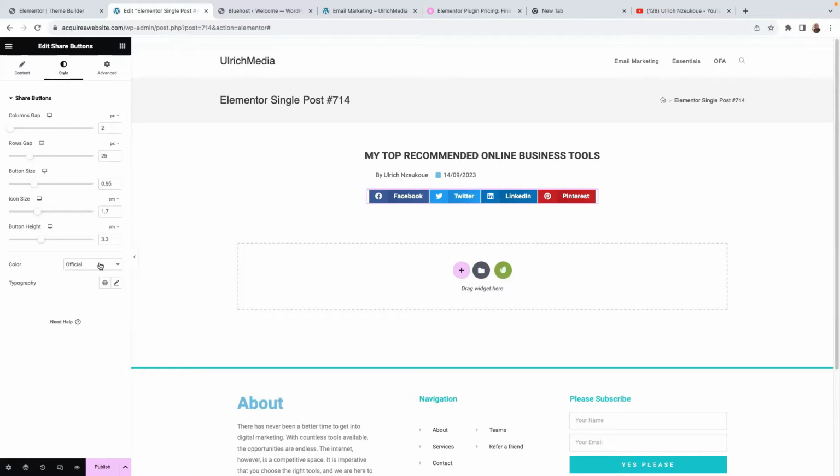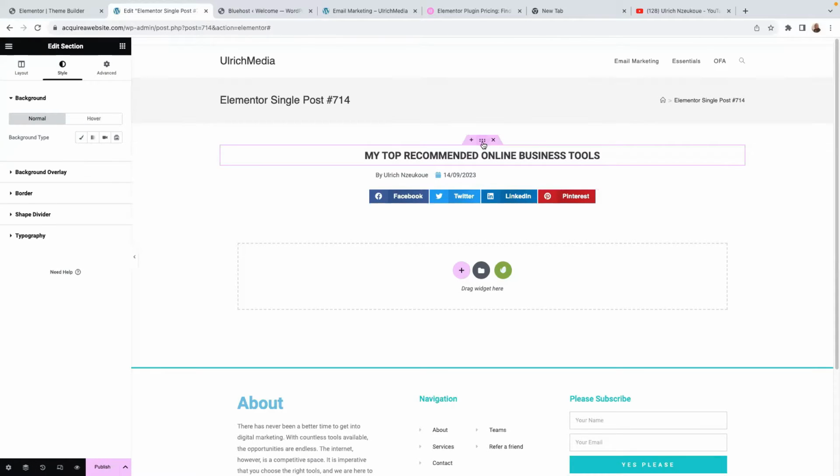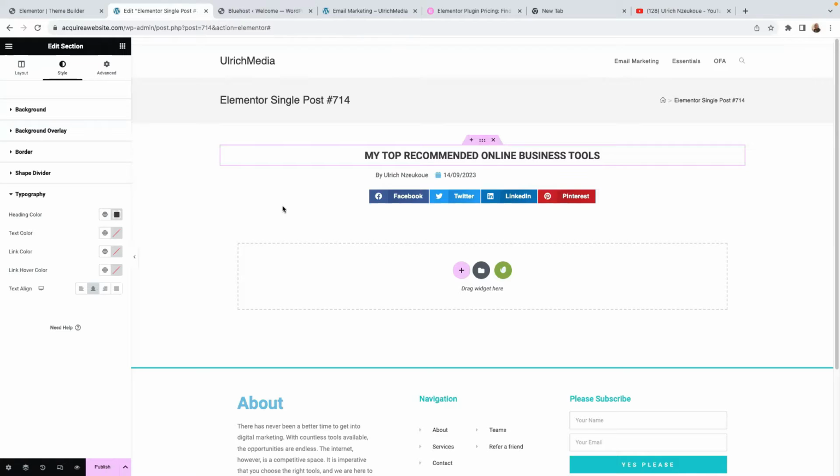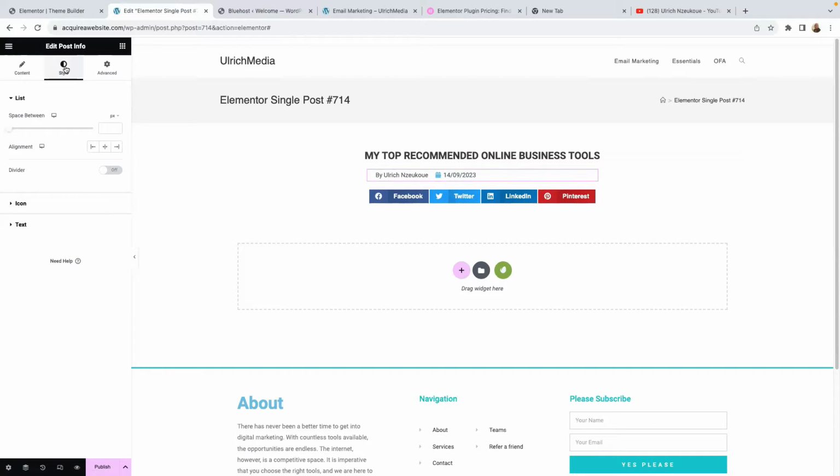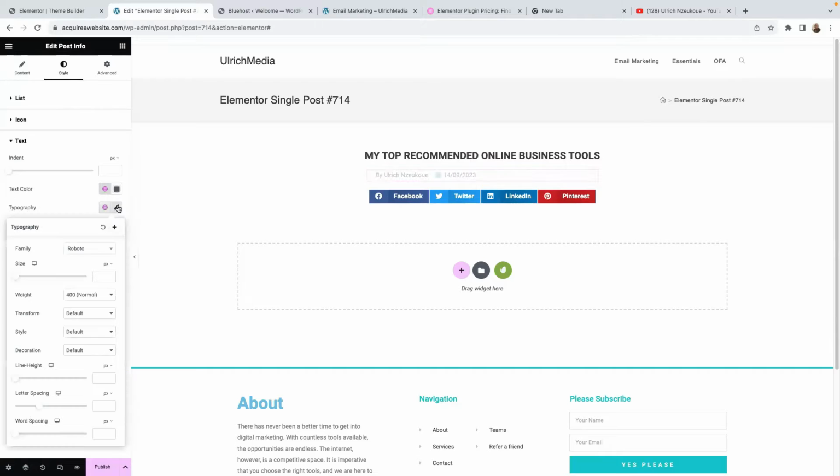Yeah, so guys, you just play around with this thing. And here, for example, when it comes to the official color, you can come here to custom and play around with the official color, but I won't touch that really. I'm going to change the font. Actually, if I click this one, then I'll go to style, text, typography.